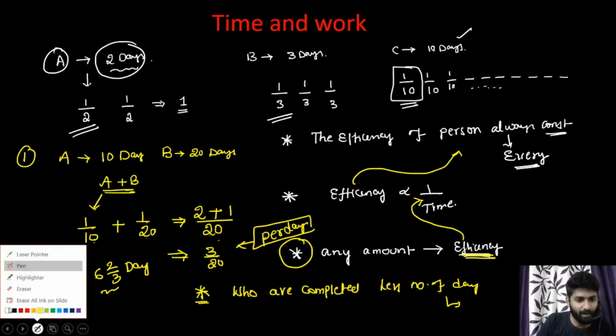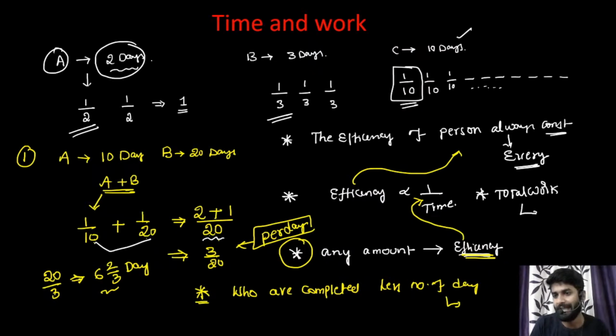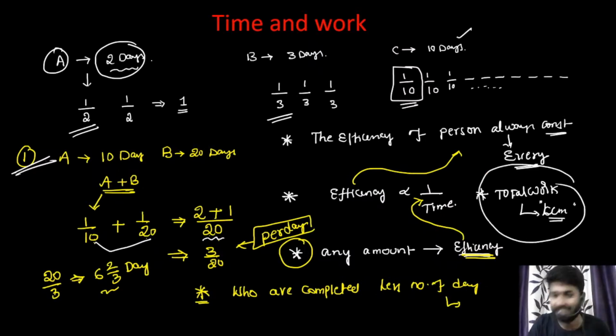Now we need to observe guys, what is the observation from this entire question. Now see, if any person can complete the work in a certain number of days, we don't know the total work guys. So total work is indicated as 20. Remember guys, how are we getting 20? Based on the LCM. There is no reference value of total work. So keep it in mind, fifth point: the total work always depends on the LCM of the given parameters. Clear? If you want to go with a fraction based concept, you can use this concept guys. Otherwise, we can go with logic based on the LCM concept.